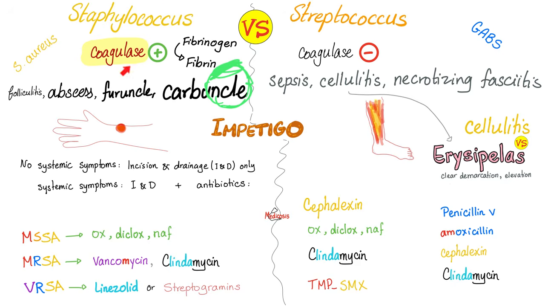So if Staph aureus caused an abscess, can the surgeon remove it via incision and drainage? Yeah, just remove this teeny tiny spot. Okay, but can I remove a teeny tiny spot if you have cellulitis? Oh, heck no, because cellulitis is not a teeny tiny spot, it's a very wide area. And if this is so bad, you will not need incision and drainage. You will need skin grafting.